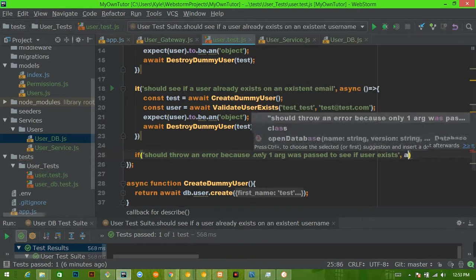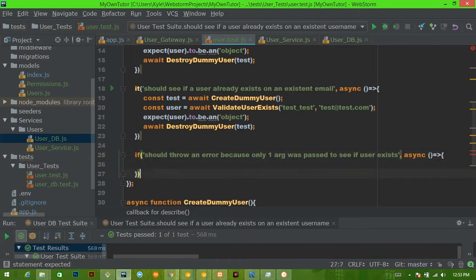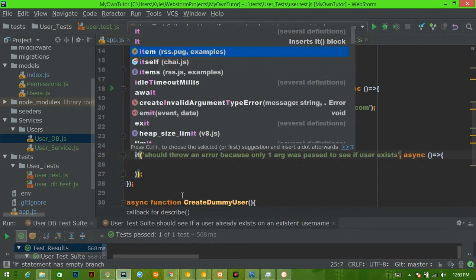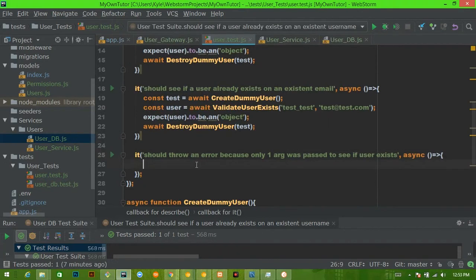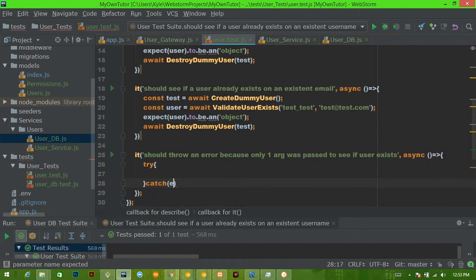It's not the best description, but that's what we're going with right now. Okay, so why do I keep saying if? It, not if, it. All right, so we're going to do the same thing we did in the userdb tests. We're going to put this inside of a try block, and then we're going to catch the error and see if the error is what we wanted it to be.